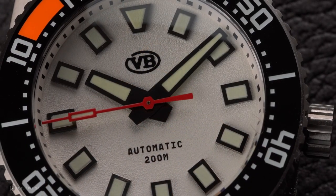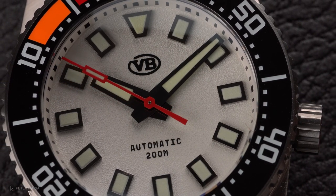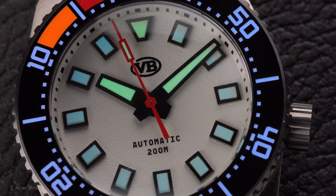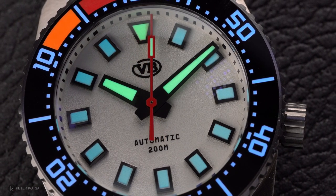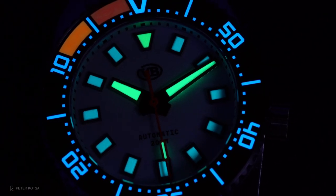Now I think the hero of this watch is the lume. The watch features C3 Super-LumiNova as well as BGW9. If you notice that red and orange section on that bezel, that's also lume filled. So quite an interesting effect coming in from a daylight environment into a dark room. A very legible experience, really easy to read. So as far as the lume is concerned, well done.